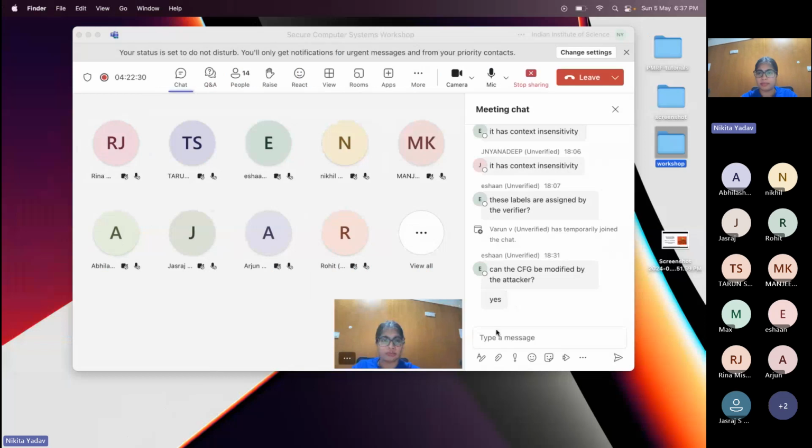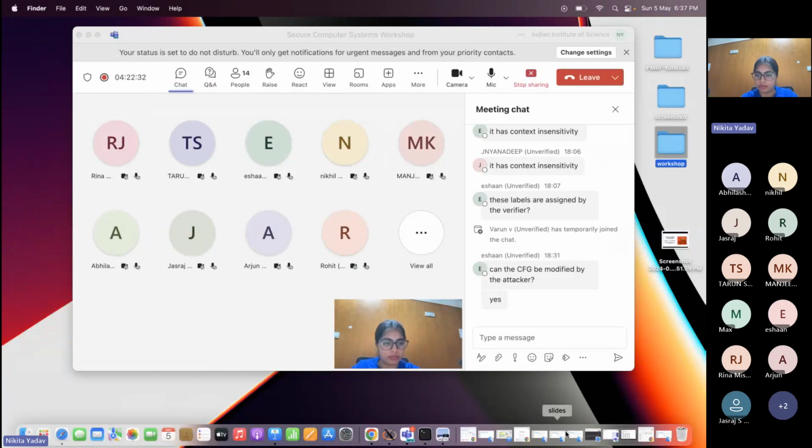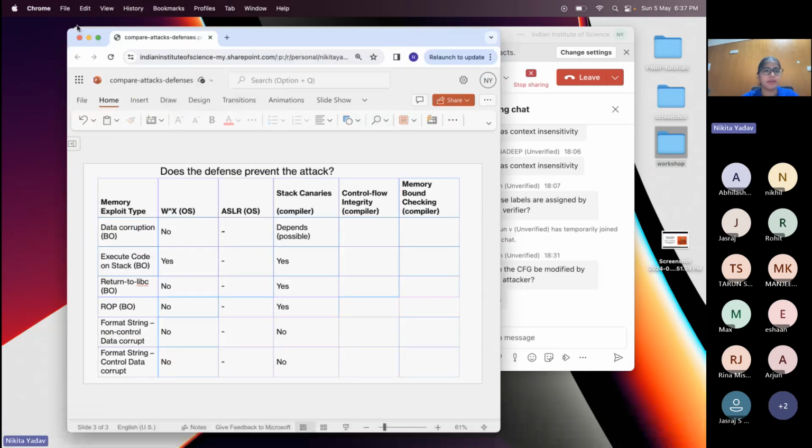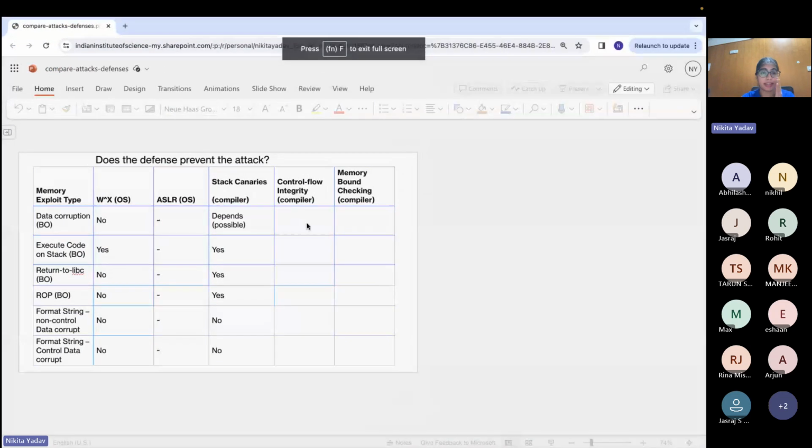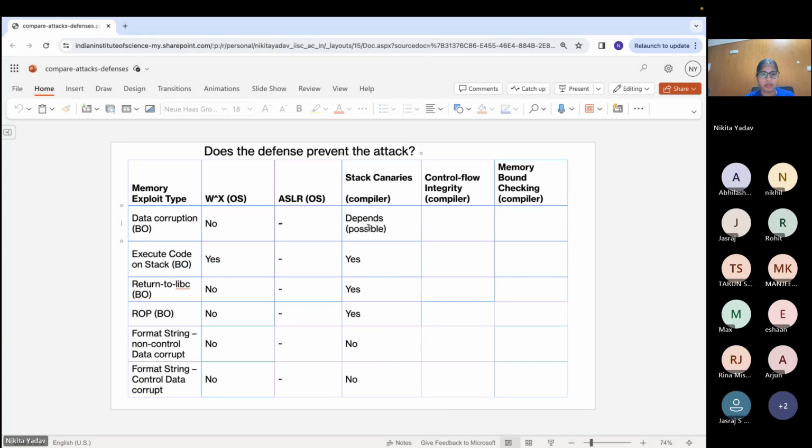Now we can go back to the table we were creating. Let's see for control flow integrity: can you prevent data corruption?